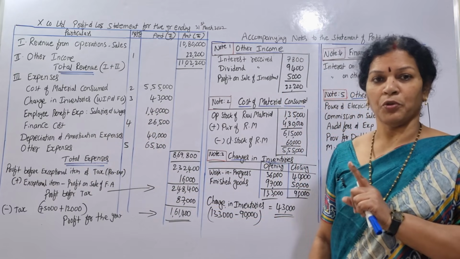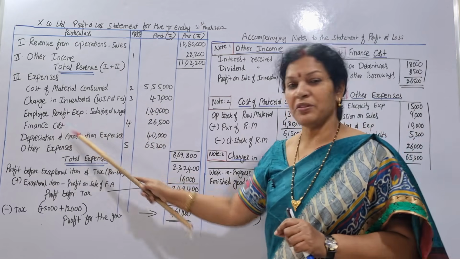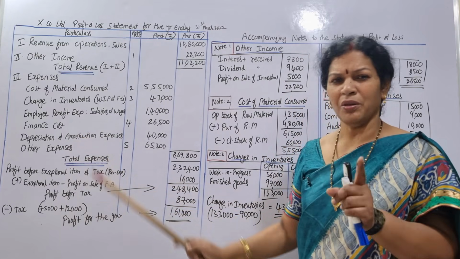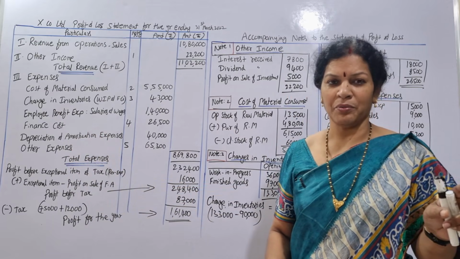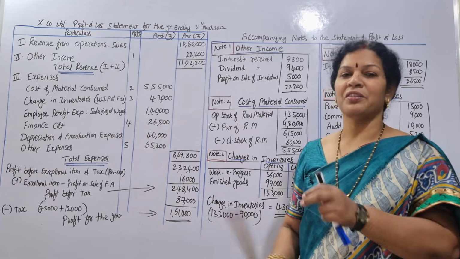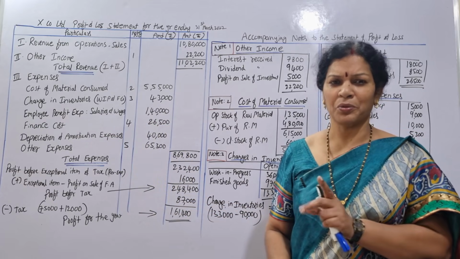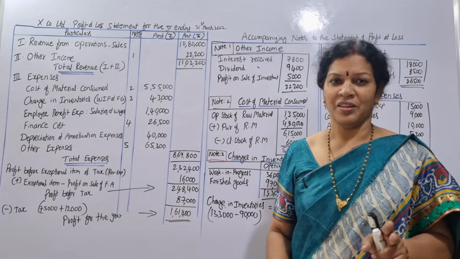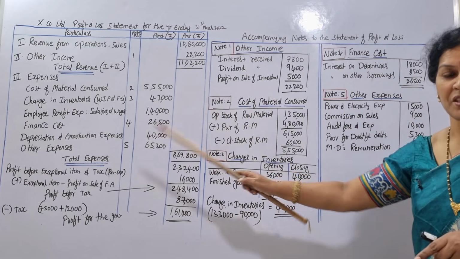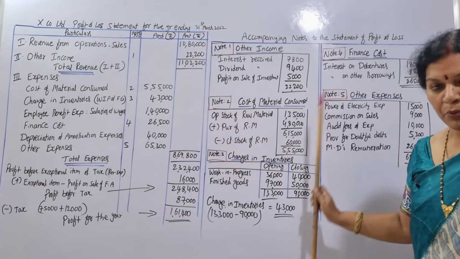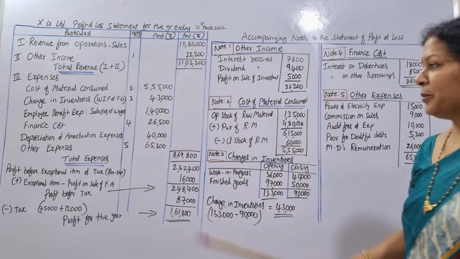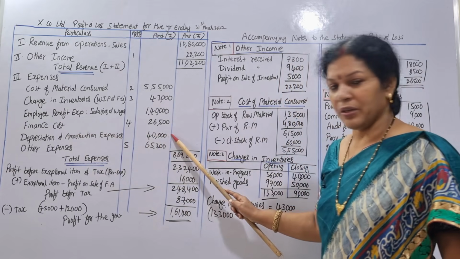Then depreciation and amortization expenses, that you have to pay. There is nothing to write in the working note for this, so I did not show it in the working note, directly. Sorry, excuse me, we are not supposed to say working notes. We should say notes, or accompanying notes related to the profit and loss statement. So this is not working notes. You have to prepare it, it is attached to the profit and loss statement. Okay, so depreciation, 40,000, you are getting.